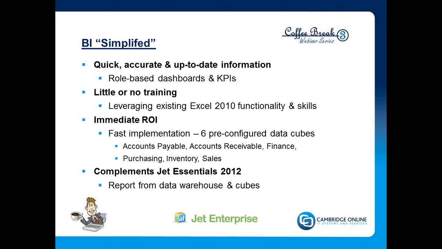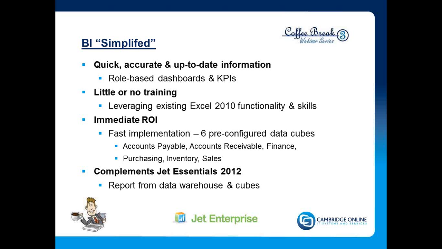So the key points about Jet Enterprise to bear in mind are as follows. It's quick. It's very quick. While the data is necessarily offline, it can be updated on a regular basis, at least each evening, and possibly also during the day if required. Dashboards and KPI monitoring becomes much easier. All this is achieved using Microsoft Excel 2010, functionality that most people in the organization already know. Pivot table and pivot chart functionality is standard, and whilst those skills might need some brushing up, most people do at least know the basics.